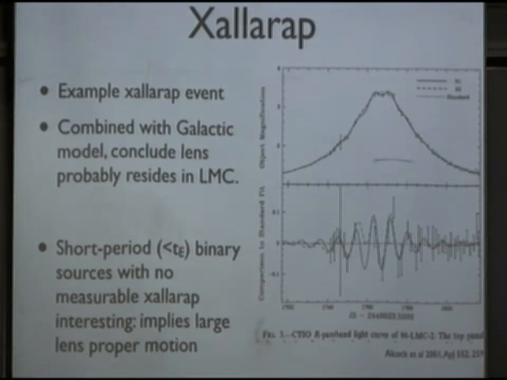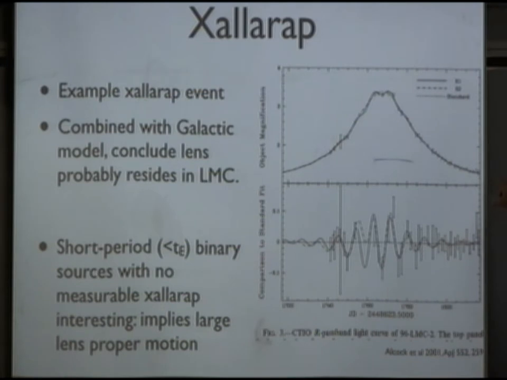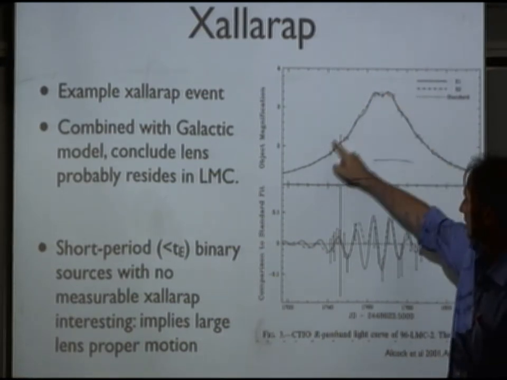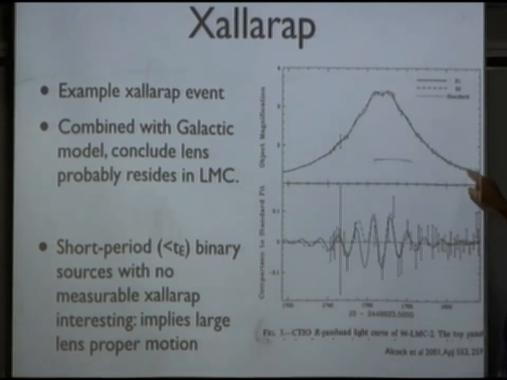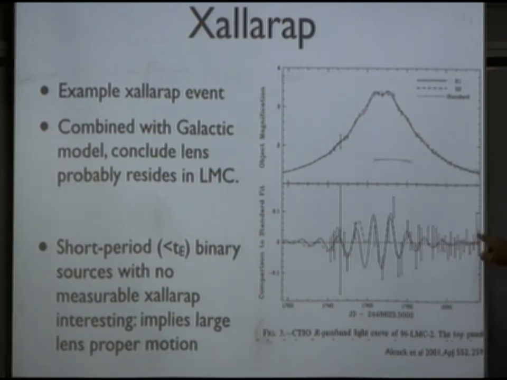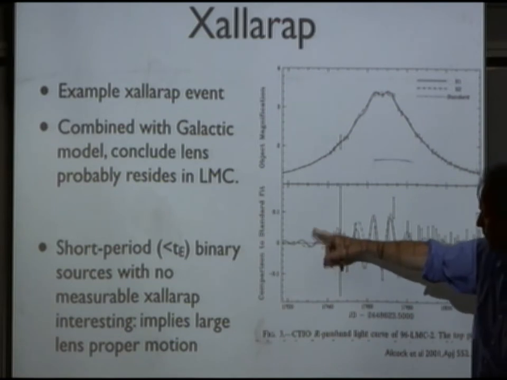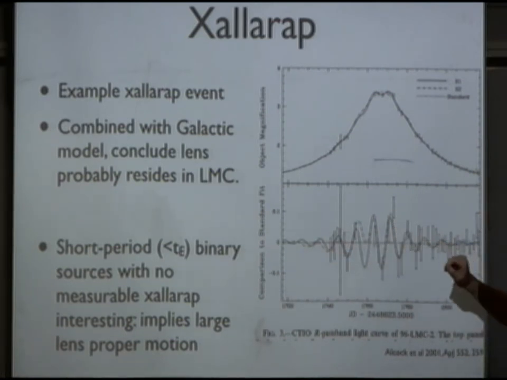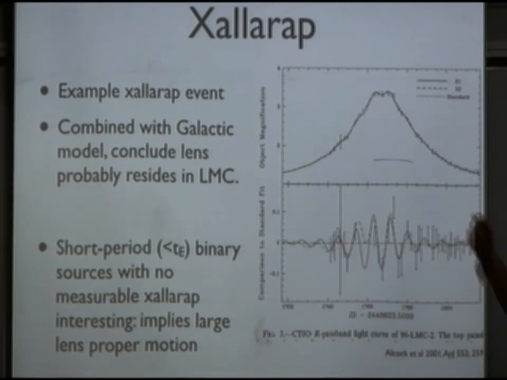Here's one. Same thing, you have a pretty decent fit to a standard classic microlensing curve, but if you look carefully, you see there are systematic deviations, and these systematic deviations have a period, which in this case is much shorter than the previous example because it's the period of the binary star and not the period of our orbit around the sun.